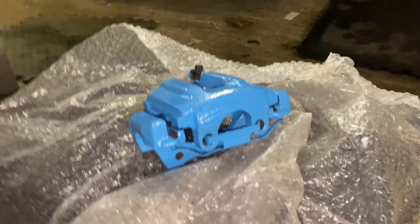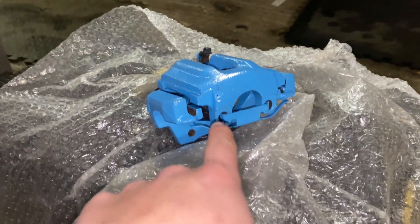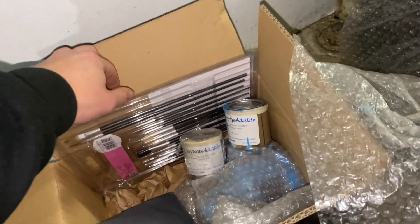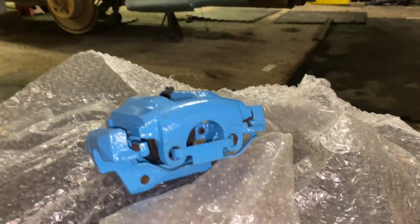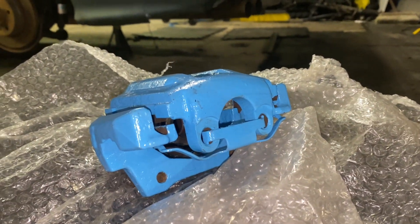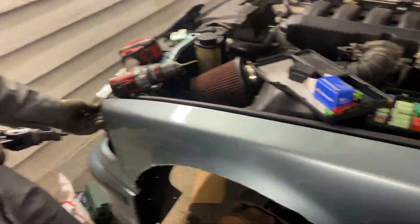I sent the set of calipers to Jack just to be easier, and he said if I wanted one of them painted, do it whilst it's there. I've sent some paint and I've not seen these in person until just now - these look sick, they're gonna look so sick on the car. Obviously doesn't go with that color but the car is getting wrapped after this. I've got two wrap samples and I need to pick which one I want to go ahead with, so I'll probably bring them down to the unit next time I'm here.